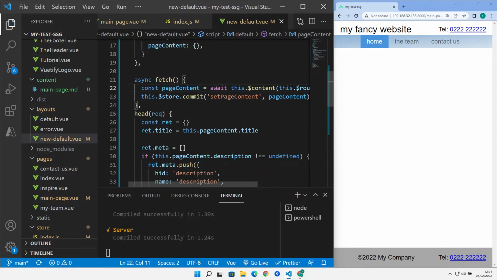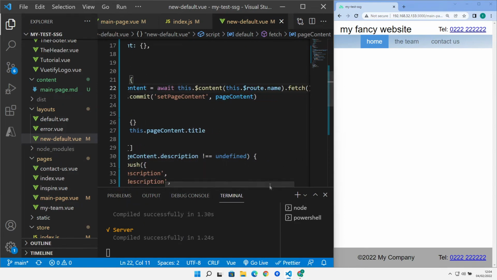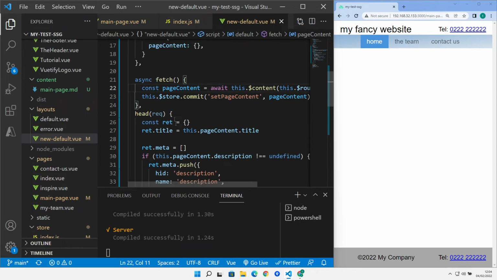We're now getting the page content, and we're calling that mutation set page content, and we're passing it the page content that we get back from the content management system using that root name. So that gives us that.